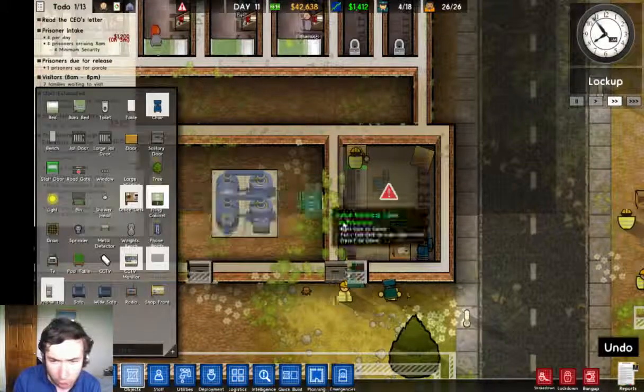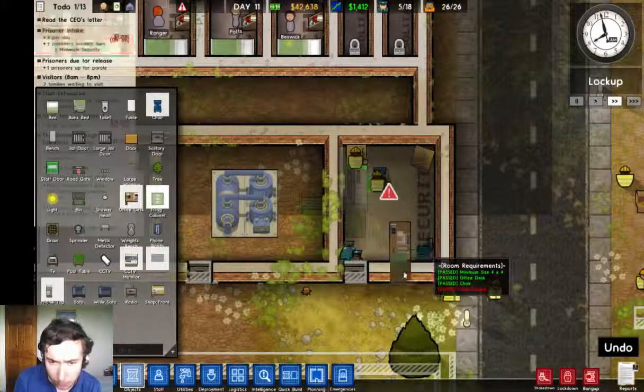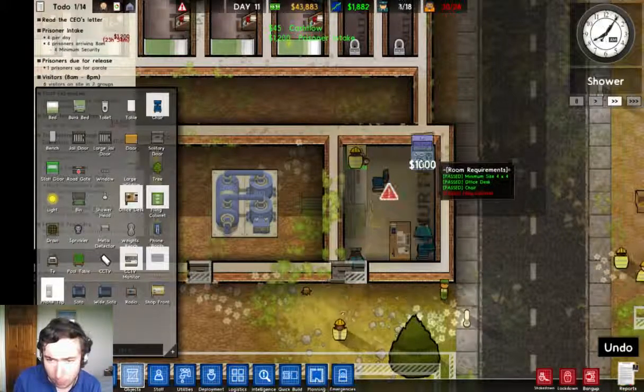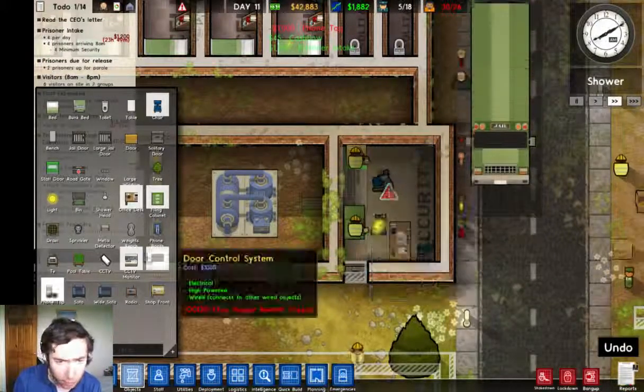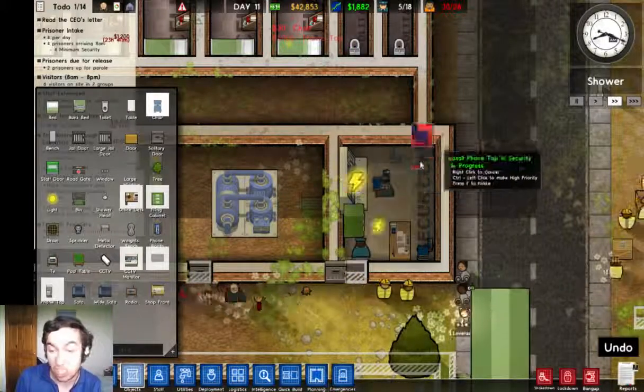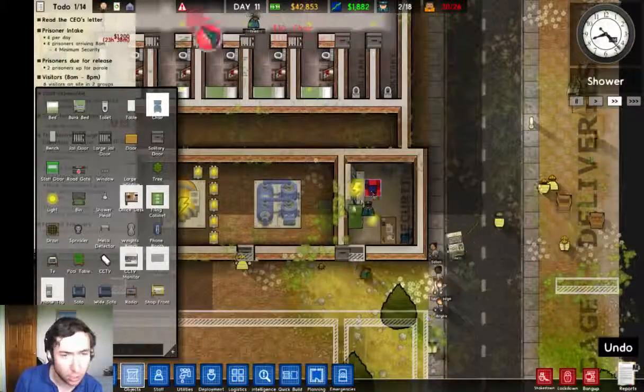There we go. So let's put the filing cabinet here, so we can walk in that way. And now give me the phone tap. And we'll put that over there. Have a chair there, so you can have some banter between the CCTV and the phone tap workers there.